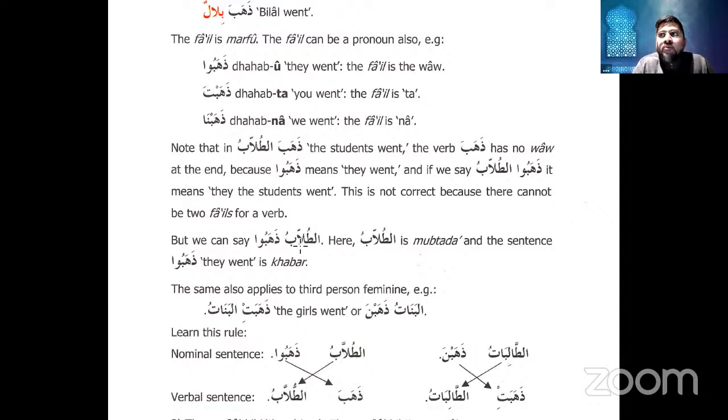Or for example, if we're speaking about Fatima and she was absent: she is a really intelligent girl, she is going and doing really well in school, and she will do her A levels. Now I mentioned Fatima's name once, and then I'm using the pronoun "she." So normally, even in English, all pronouns will always refer back to an individual. Same over here. When we say "the students, they went," the pronoun "they" is referring back to at-tullabu. So in this type of sentence, when the doer of the verb comes before the verb, there is more emphasis.